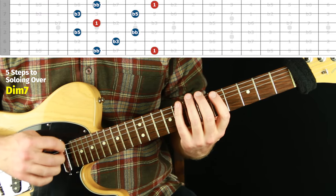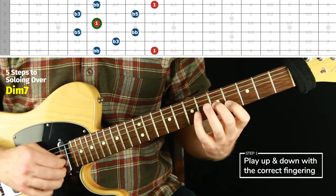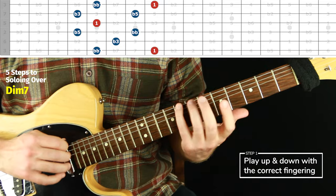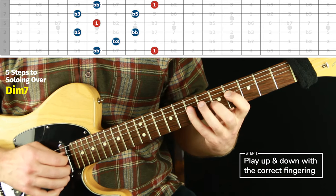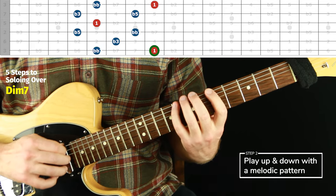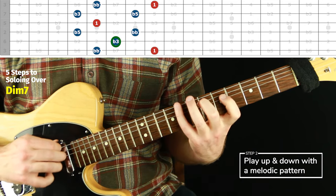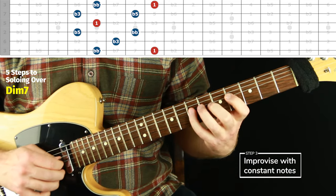Okay, here's the next shape of C diminished seven with the root to root method. The root to root is so important here because that shape is going to be used again in the next position and the next one after that, but we're starting on this C every time. And wherever the C is where we're going to land in here. Okay, then we're going to do the pattern. Okay. And then we're going to do that constant improv.